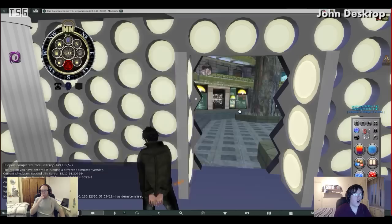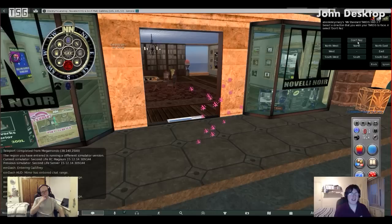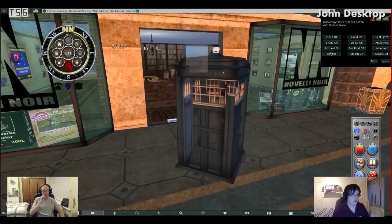I think I know what it does. If I teleport out... Yeah, it's just gone ahead and said, "Where do you want to? How do you want to res it?" So it's actually basically saying, "Don't res." It's actually giving you the option now to res the exterior, which I can now do. Ah, I see. Rather than doing it automatically from your own position. That's a nice feature, actually. What else we got?